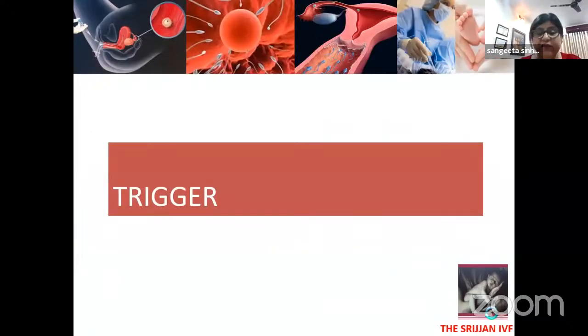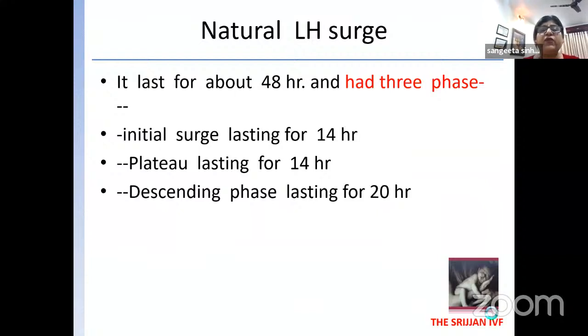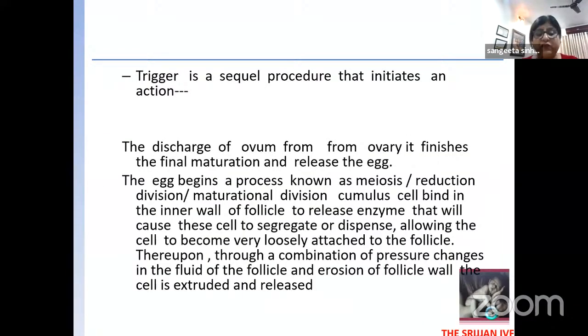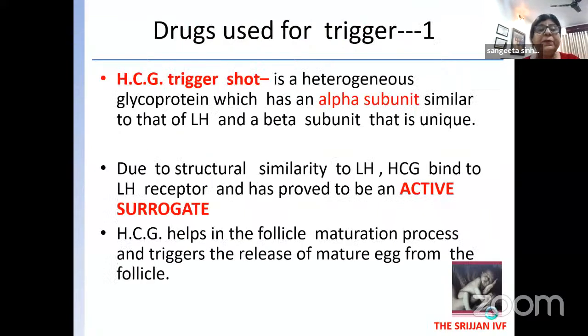Very quickly, I will go to the triggers. Normally, we are giving HCG, especially in the IUI cycle. HCG is the boss, and we give HCG when the follicle is between 18 to 22, and at 34 to 36 hours we go for the IUI, or you can say timed intercourse, we can ask for that. But again, if the follicle didn't release, we can go for a double trigger. And if she has a history that in the previous cycle the eggs were not released, we can go for a double trigger.